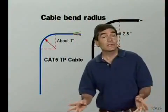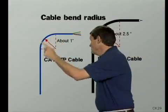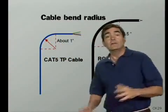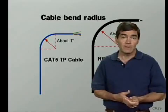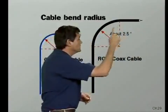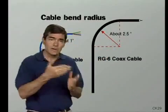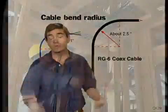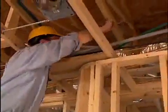Now all communication cable has a recommended minimum bend radius. For TP cable, this is about 1 inch. Now too sharp a bend in TP will cause the pairs to untwist and cross with other pairs. For coaxial cable, the minimum bend radius is about 2.5 inches. Now too sharp a bend in coax will cause the center conductor to cut through the dielectric and short to the shield. We continue to pull the cables in bundled groups to specific areas.